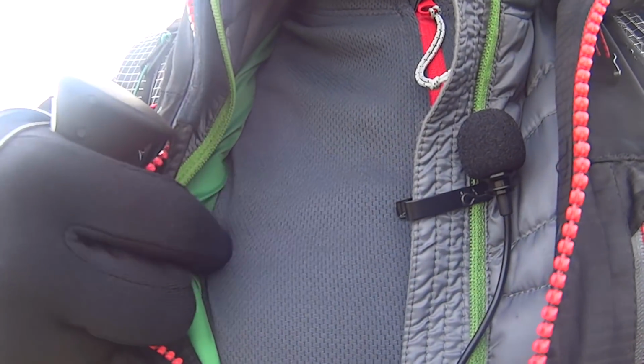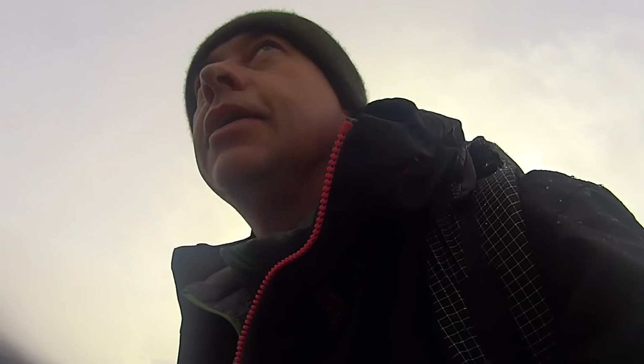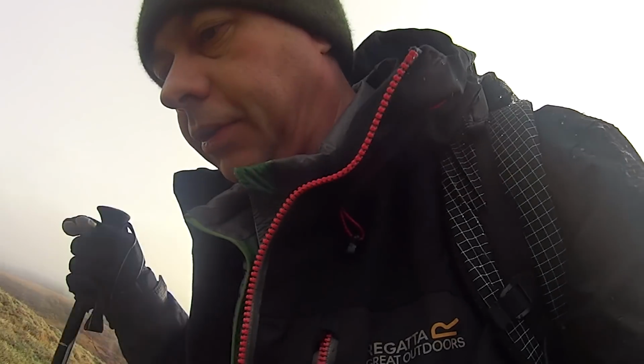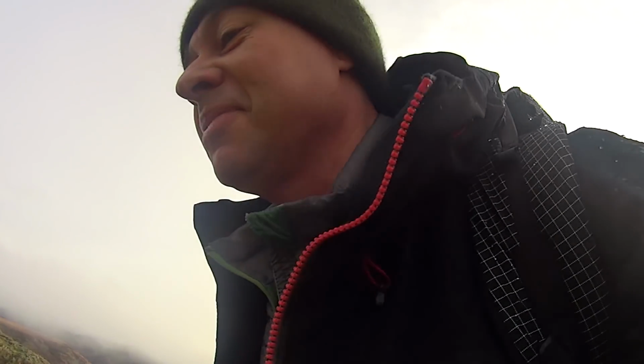So I got my winter gear, but today wearing just a super thin wicking top. I'm already a bit too hot, I would say. I got a thin down jacket, the Outkit filament, and the Regatta waterproof jacket, 0.214. The top inside's 0.214 as well, so starting to like their gear more and more. So I suffer from asthma, so I got to keep stopping, taking a puffer. I've never smoked, so it's not that.